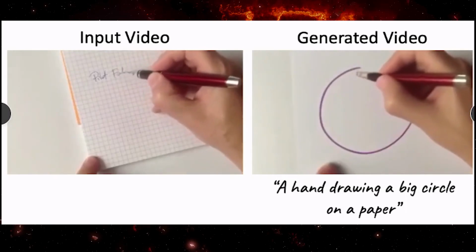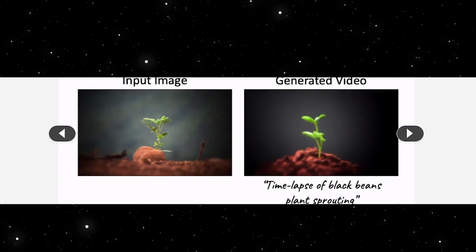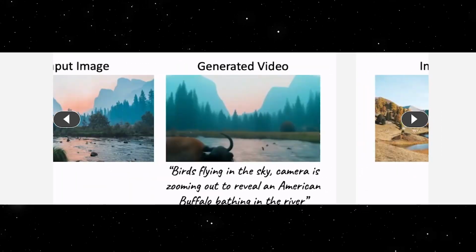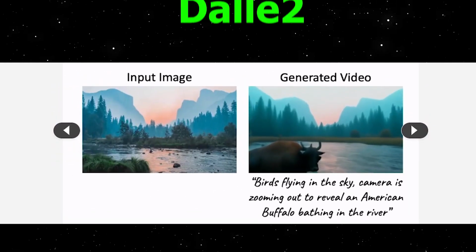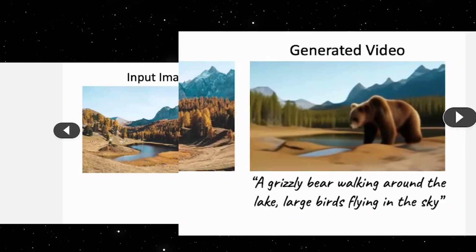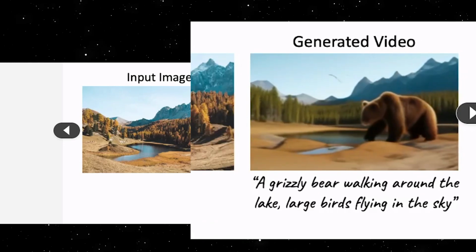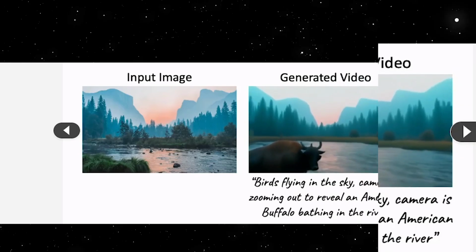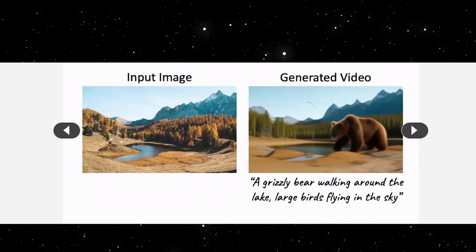Those previous examples are from a video-based input. What about a single image input? Well, just take a look. All you need is a single image, one I might naturally suggest you don't even need to draw yourself. Use any AI image generator like Midjourney or DALL-E 2 or whatever, and proceed to generate an animation GIF doing minimal work. It can maintain the spirit and style of the source image while adding things not necessarily included in the original image. For example, adding the buffalo and birds not seen in the source image, or a grizzly bear and birds walking and flying around in the environment.